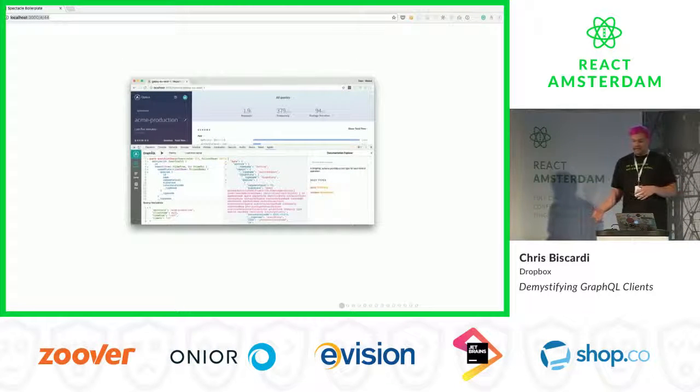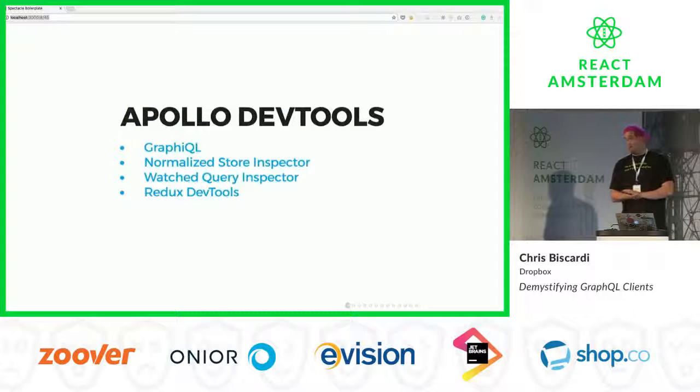The other really nice thing about Apollo is the dev tools. And these dev tools include graphical tools and a number of other things that make developing with Apollo really nice. There's a normalized store inspector. You can watch your queries as they go in and out. You can modify the queries and send them without any configuration because it uses the Apollo configuration for the Apollo client that's already in your application. And then because it uses Redux as the cache store, you get access to the entire Redux ecosystem. So anything that you want to do today that you're doing with Redux fits into an Apollo world.